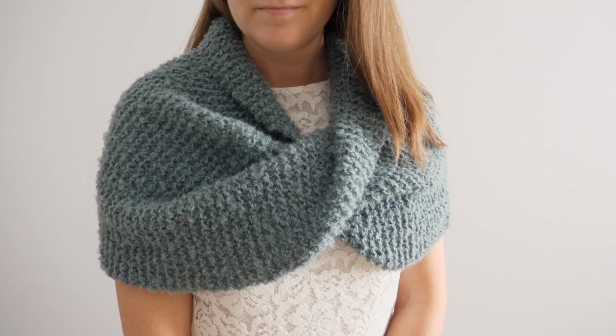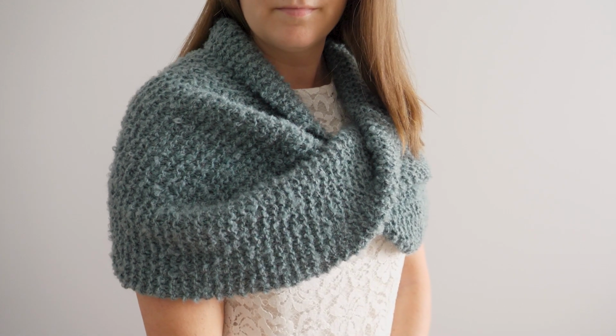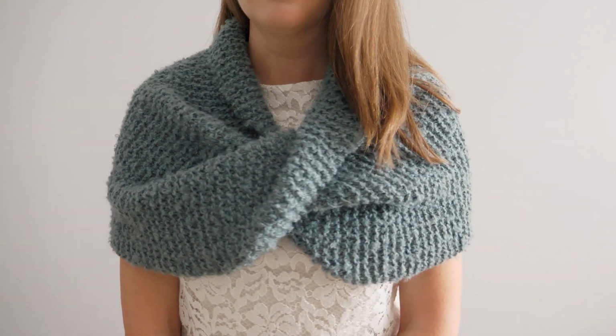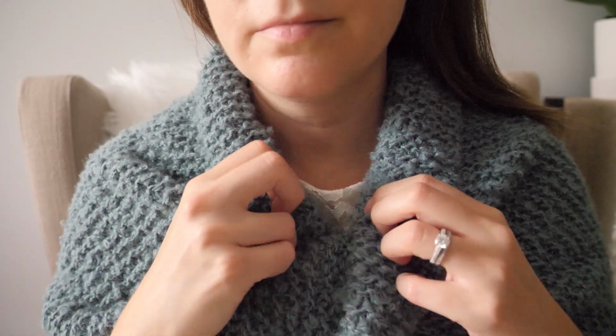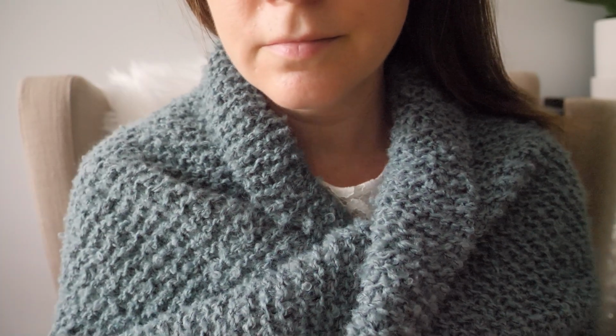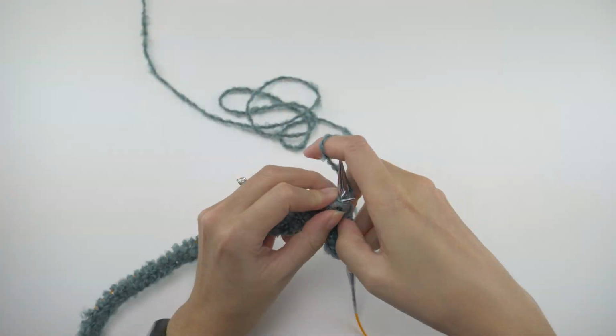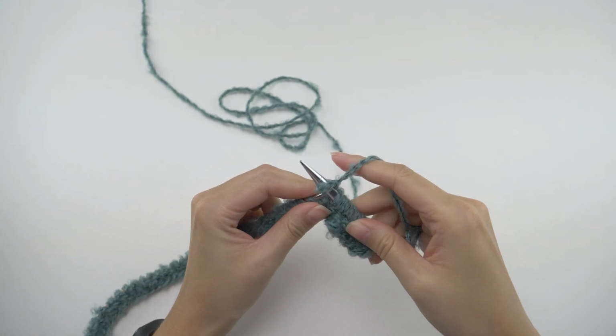If you're brand new to knitting and you want to make a more interesting project than just a scarf, well, I have just the project for you, my friend. This cozy shrug is so simple, but you'd never know it by looking at it. With just knits and a little bit of time, you'll be well on your way to a finished project. The step-by-step tutorial is coming up.